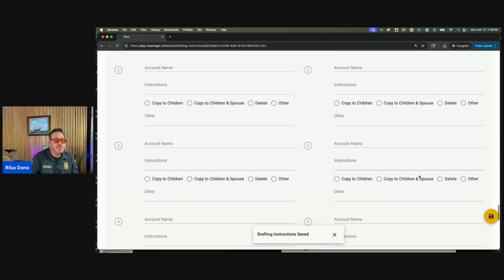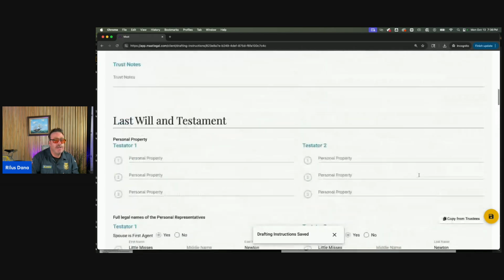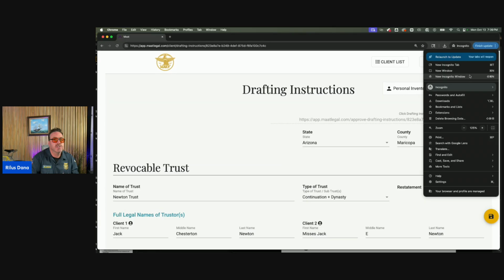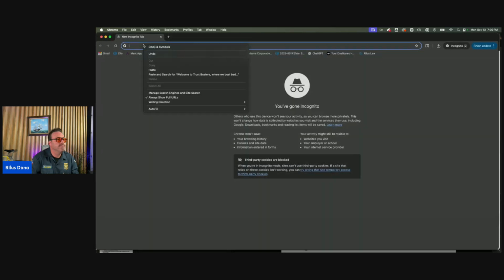And then when we're all done, the next thing that happens, the client is going to review the drafting instructions. So let's show you what that looks like. Oops.